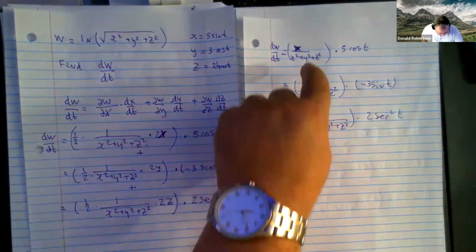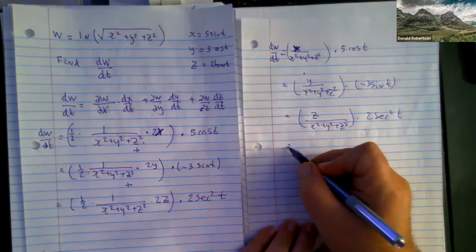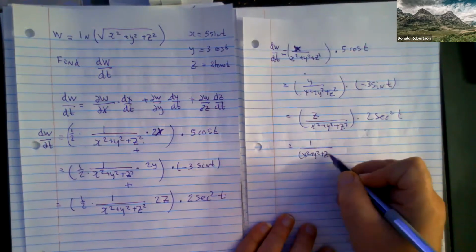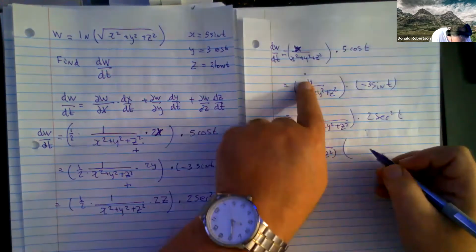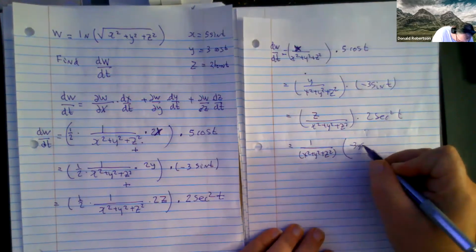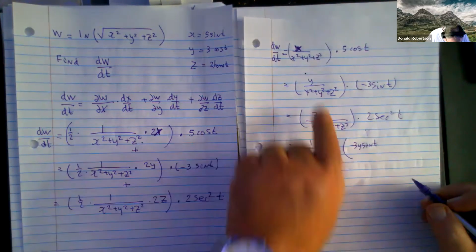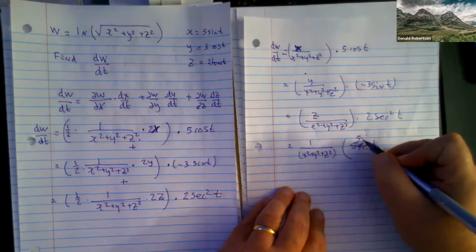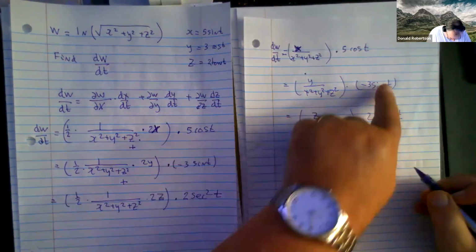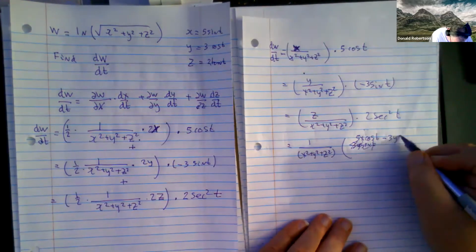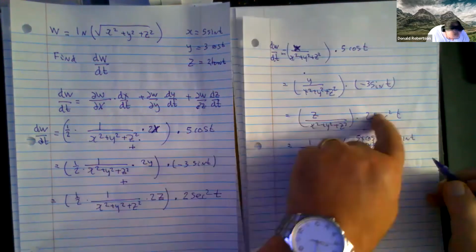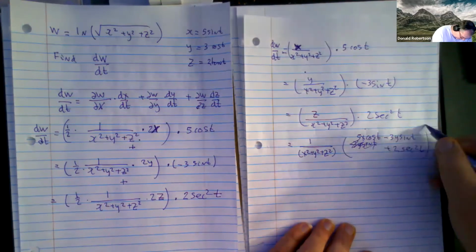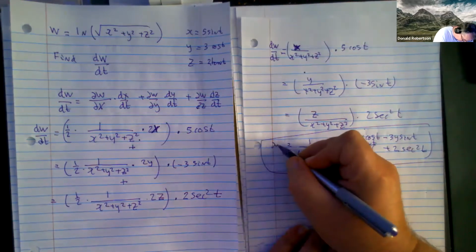And the only thing I can see is that these guys on the bottom are similar to all of them. So I'd pull that guy out as a common factor. And then just have y times that guy. Actually, x times that guy should come first. So 5x cosine t's. Then y times that guy, -3y sine t. And that guy times that guy is plus 2 secant squared t. And that is the answer.